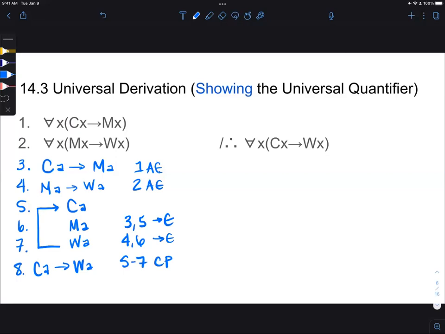Okay, we're so close to the conclusion we're trying to get. And what the proof checker will allow you to do is just put the universal quantifier out front like so. Change all the A's to whatever variable you chose. Doesn't matter whether it's X, Y, or Z as long as you're consistent. And we'll cite just line 8 and universal introduction.